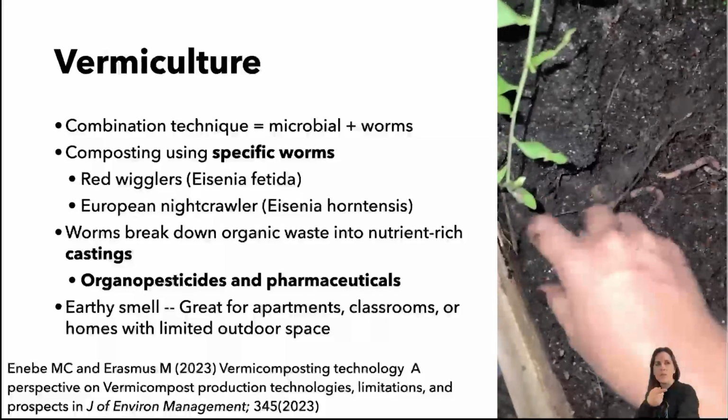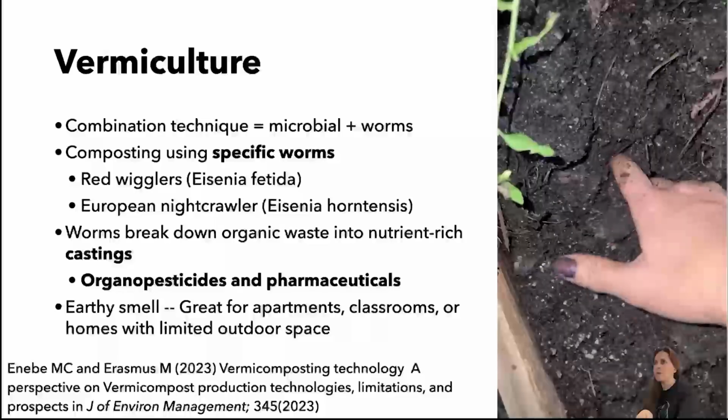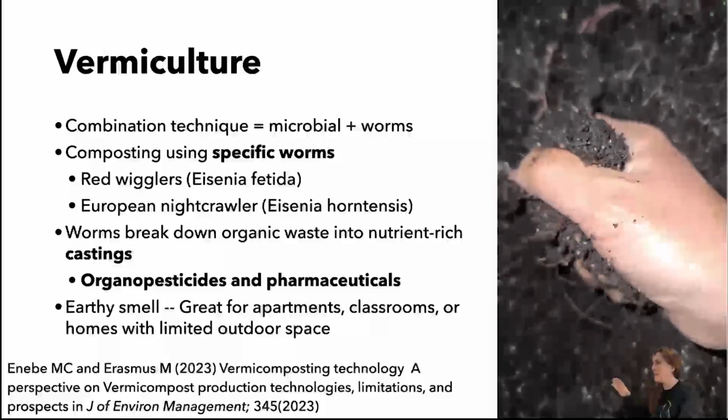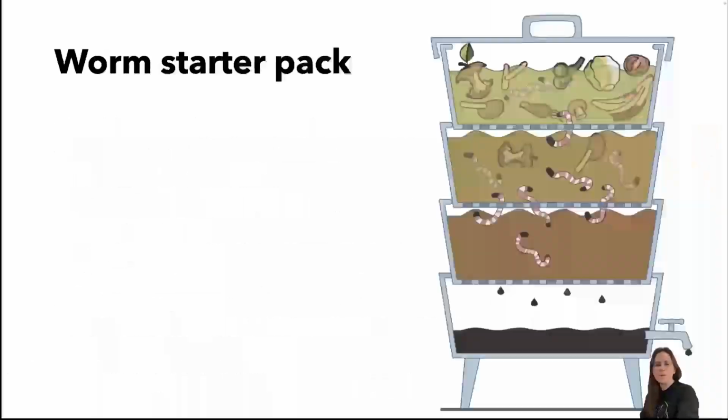We do worms inside our home during the winter, and then they get moved outside for the summer, just because then it's really easy to go and grab the compost. So a worm starter pack looks something like this. Over on the table, I have our commercially purchased worm bin. We have two, a homemade version and a commercial version. The commercial version we purchased because it was smaller than our homemade one, and it's a lot easier to move around. Each of them are going to be relatively similar, though.